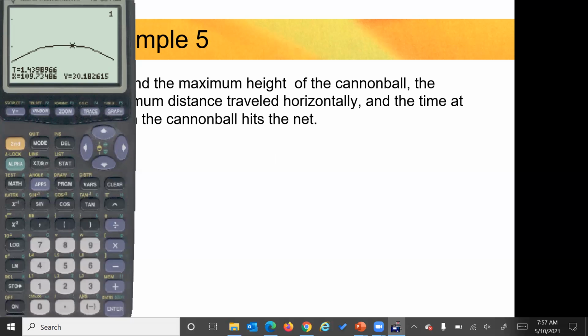As soon as I zoomed in, the little cursor went off of the line and it's just freestyling around. Like I can just move it wherever I want. Yeah, that happened to me. You have to hit trace again. Yeah, same thing happened to me. I was like, wait, now it's not zoomed in. Nice.